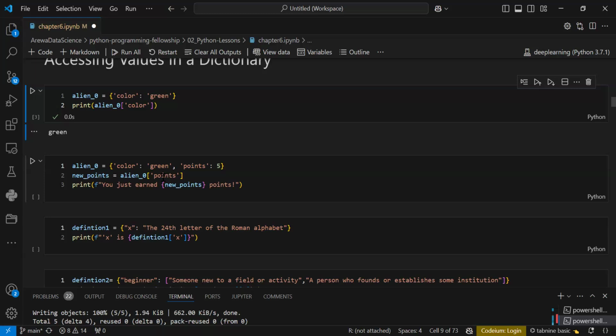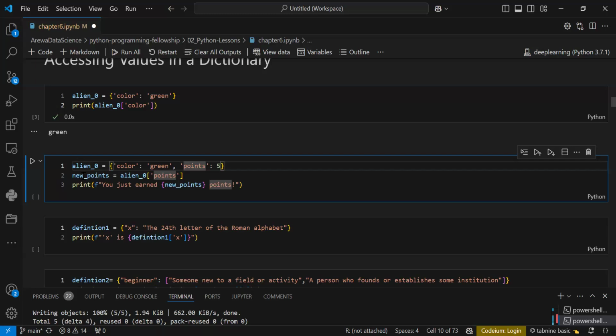Here we want to access the second value, not the key or the key value pair. We want to access 5 here. So how do we do that? We use the key that is mapped to that value. Here we use the key, which is point. Then we assign the result to new_point here.